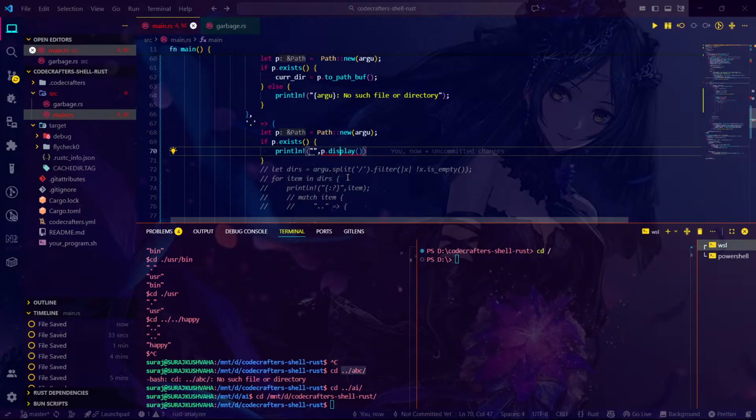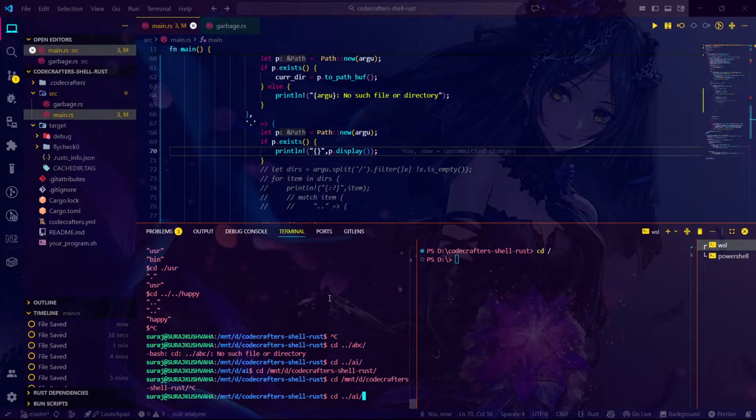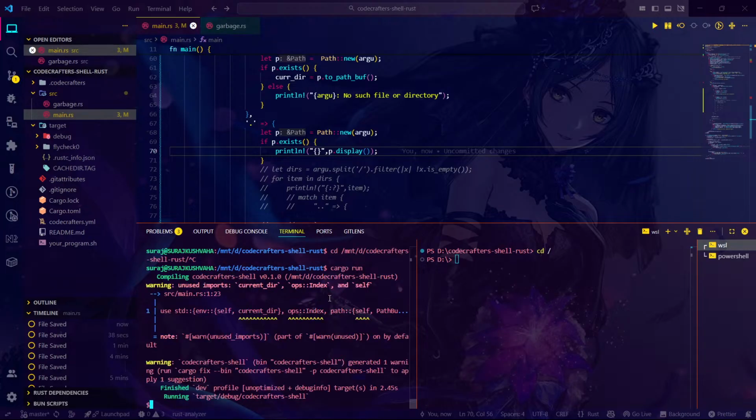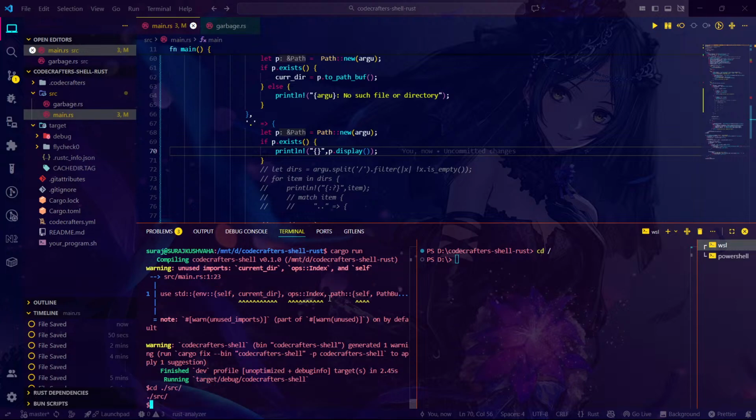So let me check. Okay, now let's go. Cargo run, and what we do is cd dot slash src slash, that's it. It is printing the relative path.